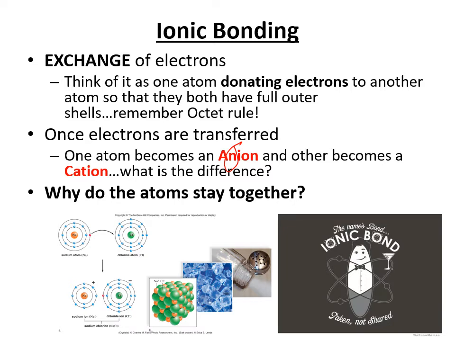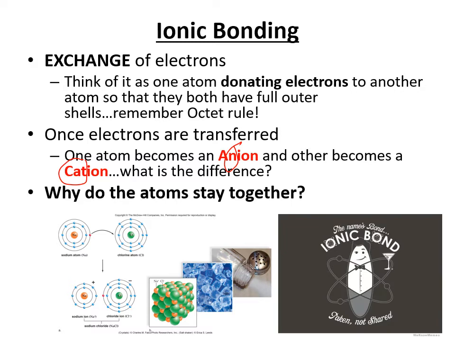Okay? The cation, on the other hand, I always circle cat, and I usually draw a little picture of a kitty cat because cats are, well, they're positive things. They're adorable. Unless you're deathly allergic, then I apologize. But normally, you think a cat, you think, oh my God, that's so cute. And so that's a positive thing, right? So cation is the atom that is now more positive. And how would it be more positive? Because it lost those negative electrons, right?